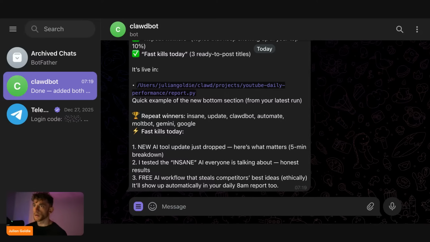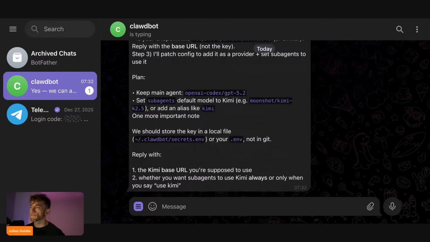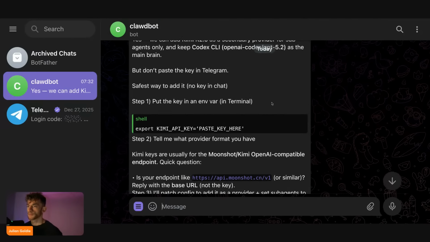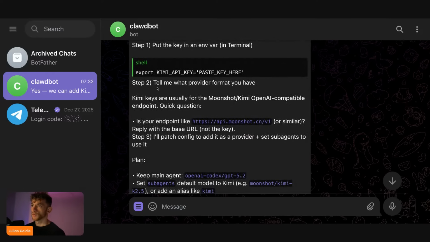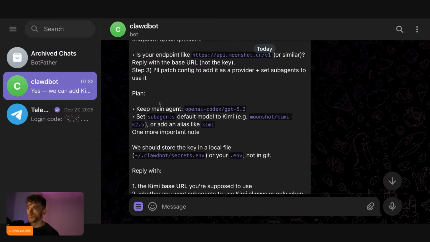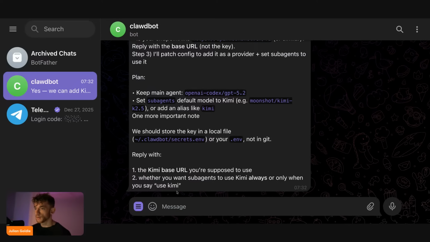So it's thinking about it. It said, yes, we can add it, but don't paste the key in Telegram. Put the key in the env, or tell me what provider format you have. Here's your endpoint, blah, blah, blah. So what I'm going to do here, let's have a look.